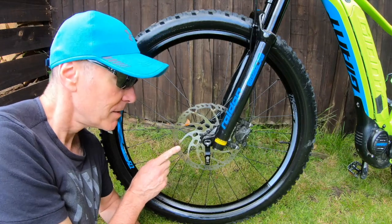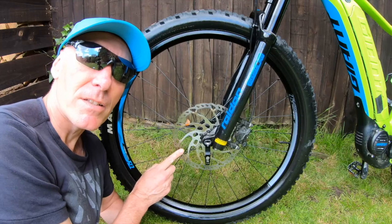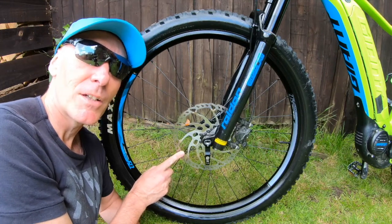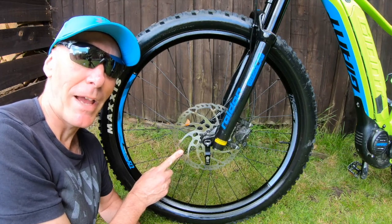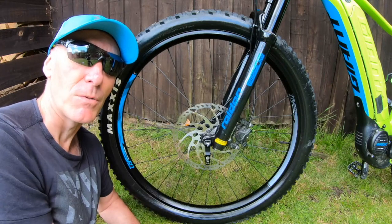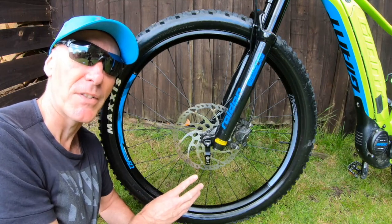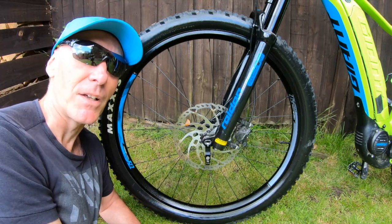The brakes — these are disc brakes, front and back. What I've noticed is you are really going to wear out your brake pads fast with these, because they're heavy bikes and you'll probably be going quite fast on quite steep descents. I've gone through two pairs in a year. I've now changed my brake pads from normal to sintered brake pads, which have metal filings in them to make them last longer. They're really squeaky to start with but once they're bedded in they've been brilliant. They're about £15-16 online.